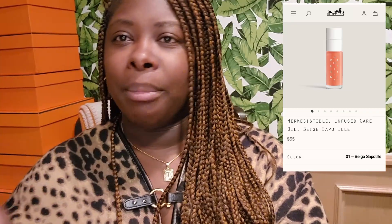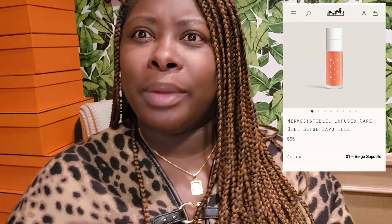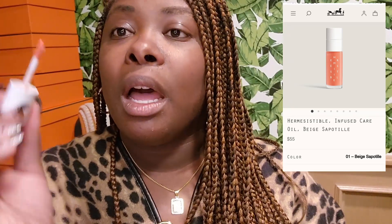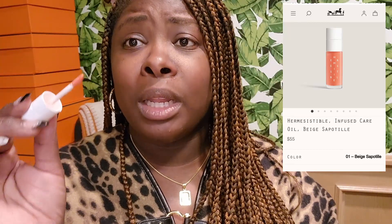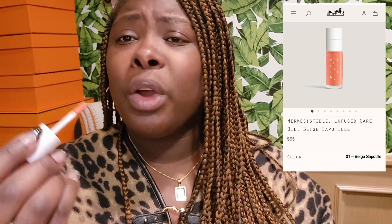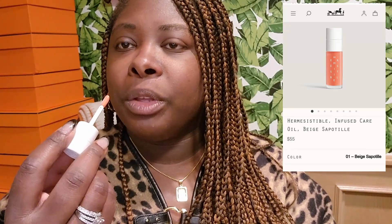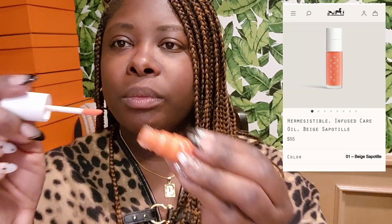Don't come for me and my blemishes and my imperfect skin because I do not wear makeup on a normal basis — I have no makeup on right now. Also, just so you know, this applicator is very small. For my ladies with really small lips, or what we might refer to as non-existent lips, this will be perfect because you don't need as many passes to cover your lips. For people with bigger lips, you can really make sure you're having a very targeted application.